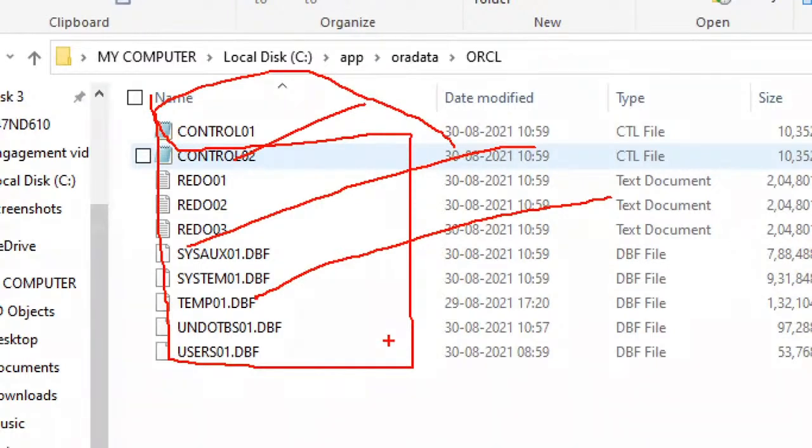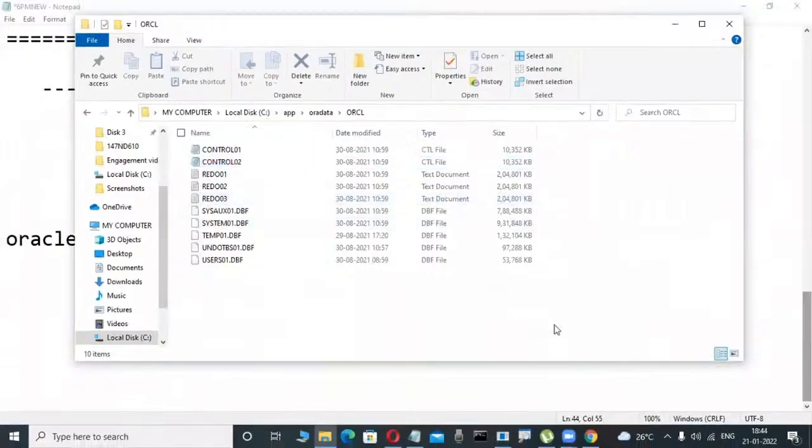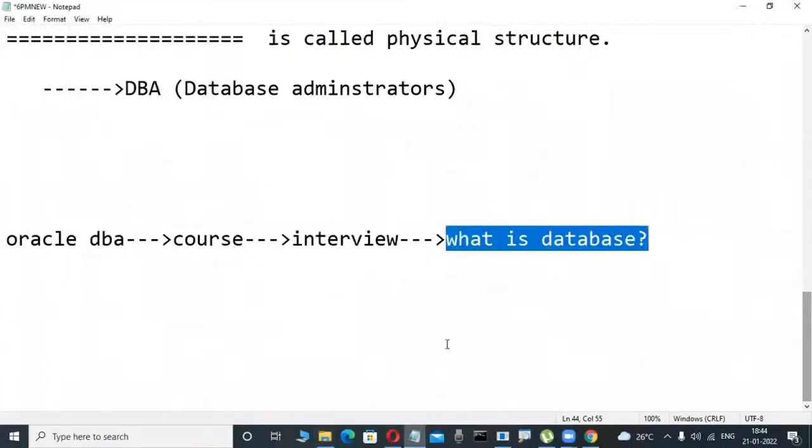There is a physical phase in a SQL drive, D drive. Really, here only data is stored. That's why when they ask what is a database, the database administrator tells the physical side, because they are well-known with data files, redo log files, control files, and the relation between logical and physical. Those are all things they have an idea about. That is the correct answer from a database administrator's point of view.